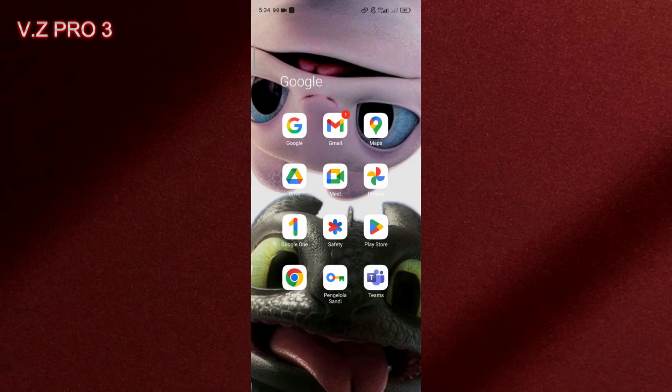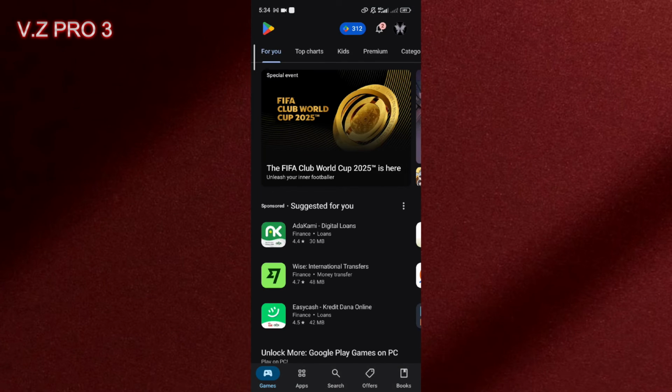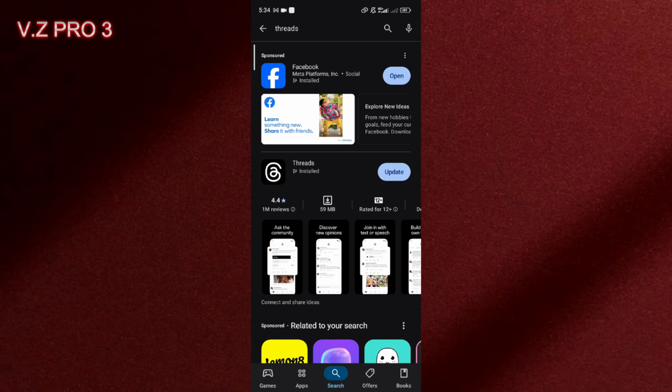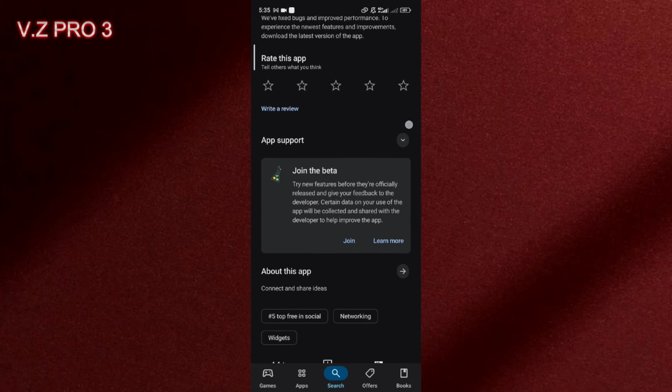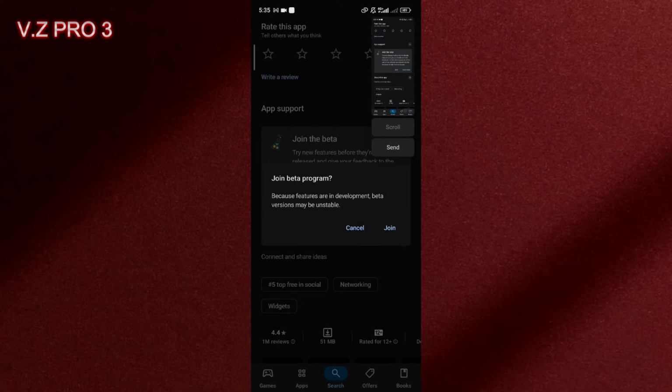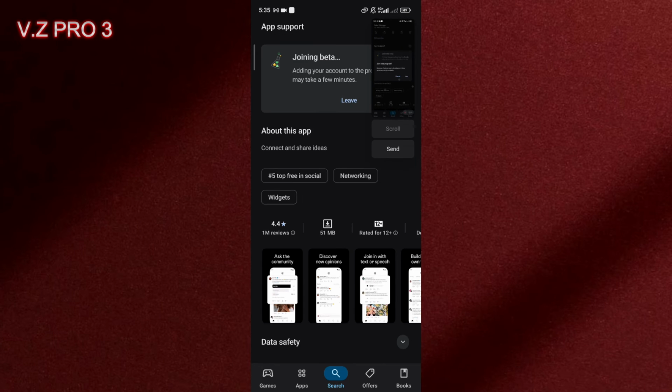You can open the Play Store. You can search for Threads. You can see Threads. Now you can just join on the Play Store. Join beta program, you can just tap on Join.